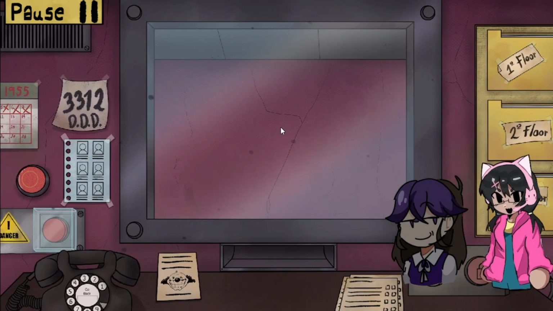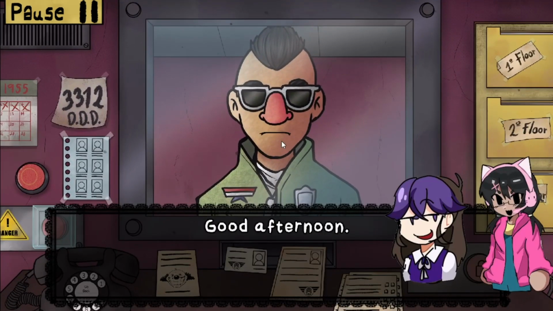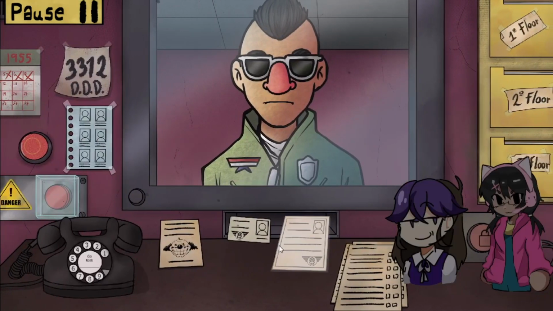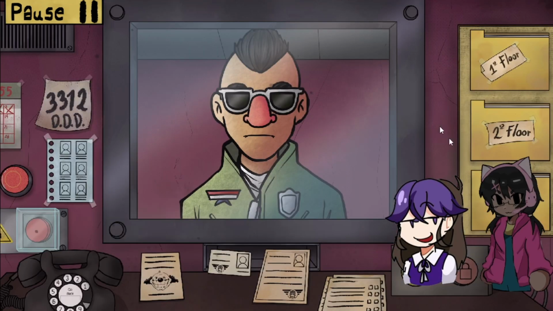Alright. Yeah! Who's next? Next. Yo, my man! What's up, man. Shady Ramon? Hi. Steven Red Boys. That's a cool ass name. You know what? Steven. Floor 303.